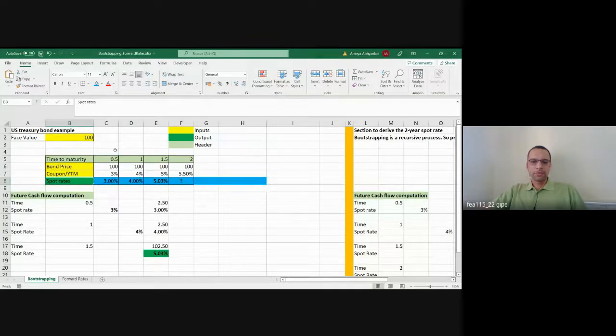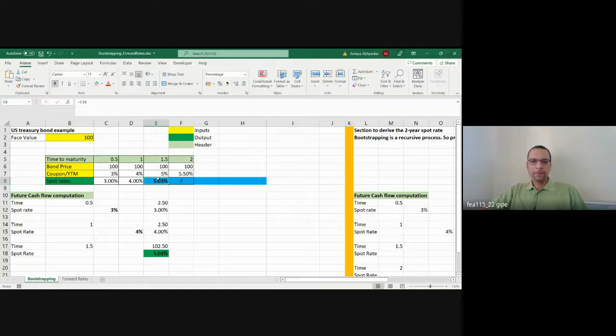So let's start the process, how that can be accomplished. Now we know that up till 1 year, there is no bootstrapping, because up to 1 year I don't have to worry about the effects or impact of compounding, because these are money market or deposit rates. So that's why you see that for the first two tenors, 6 months and 1 year, my spot rates are equivalent to yields. So my yields are 3% and 4%, and respectively even my spot rates are 3% and 4% for 6 months and 1 year. So nothing to be done for the first two cells. I can just remove the color here. But the actual computation will begin from this point, so anything beyond 1 year.